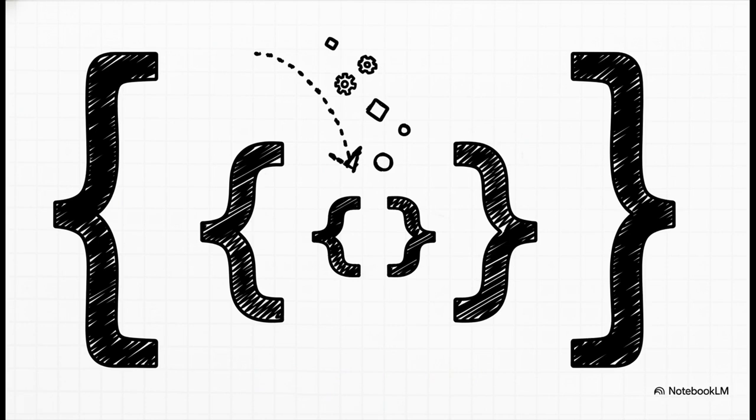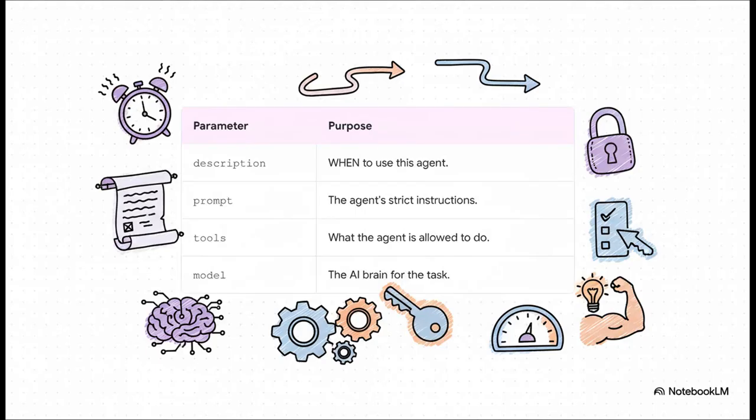And would you believe it, this is where it all starts. Our entire powerful AI agent blueprint begins with this simple little structure. That's an array marked by the square brackets, and inside it is a single object marked by the curly braces. Seriously, that's it. All we have to do now is fill in the blanks. And those blanks are filled with these four key fields.